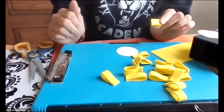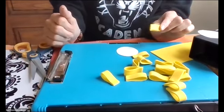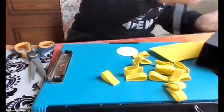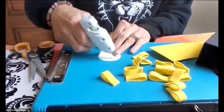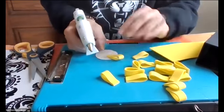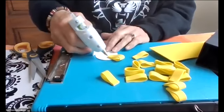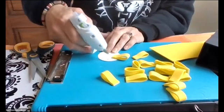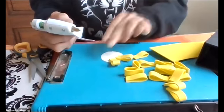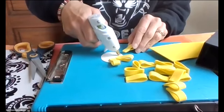You can use a glue stick if you're just using paper, but since I'm using craft foam, I wanted to seal them up. So all you're going to do is, at the outside of your circle, put a little glue dot and stick this right there. And you're going to keep going around the circle until you have 8 of them laid beside each other.